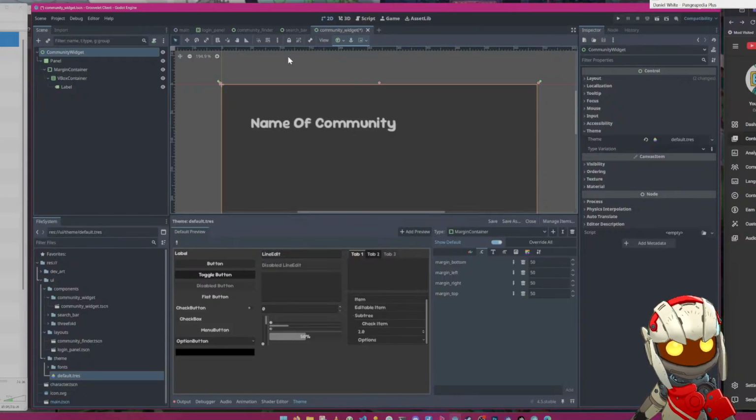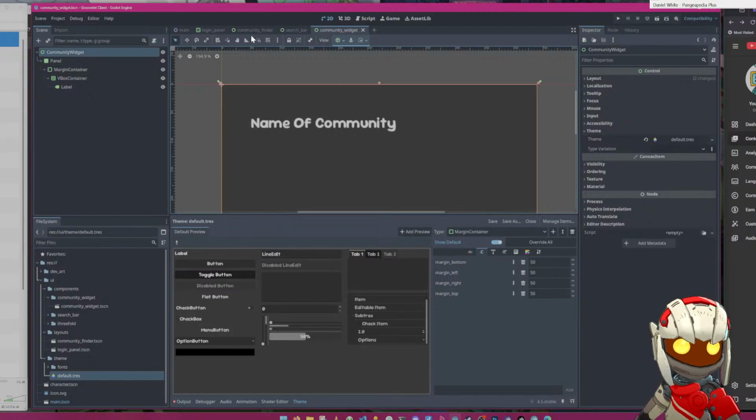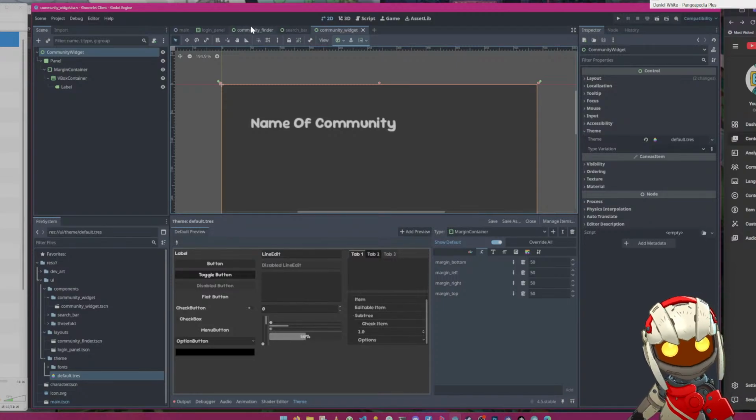So if this community widget lives inside a search results widget, which lives inside the community finder, I'd expect the theme to cascade all the way down from the community finder, or even from further out, like whatever the outermost UI element should apply the theme to the whole stack.